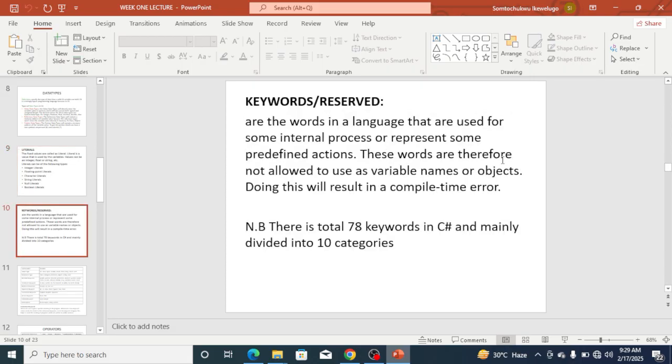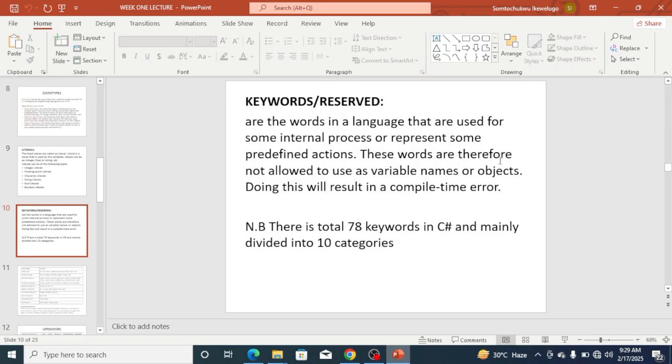Then we have keywords, also called reserved words. These are words in the language that are used for some internal process or represent some predefined actions. These words are therefore not allowed to be used as variable names or objects. Doing this will result in a compile time error.